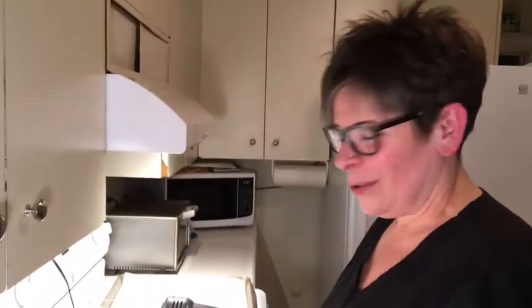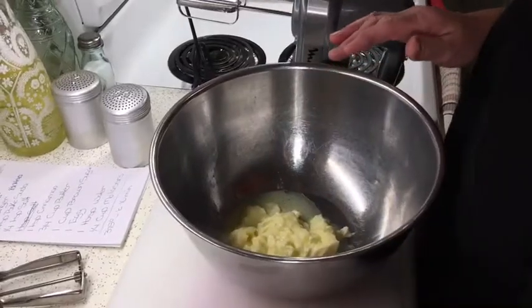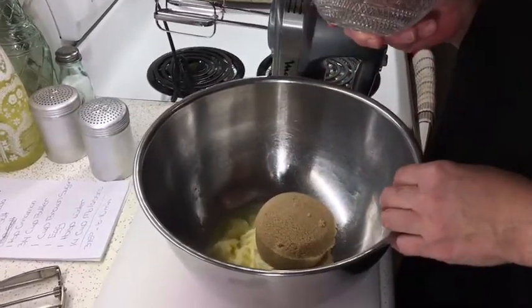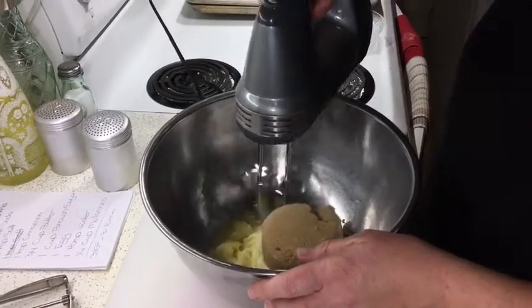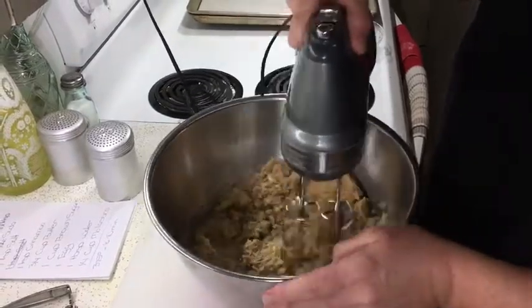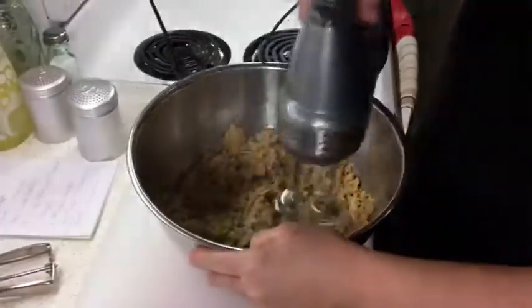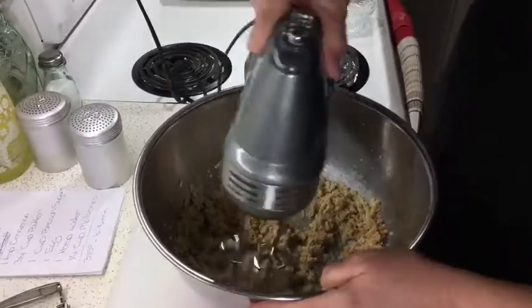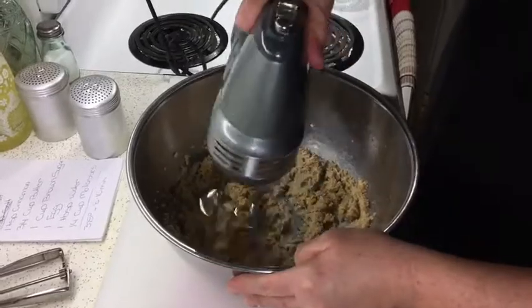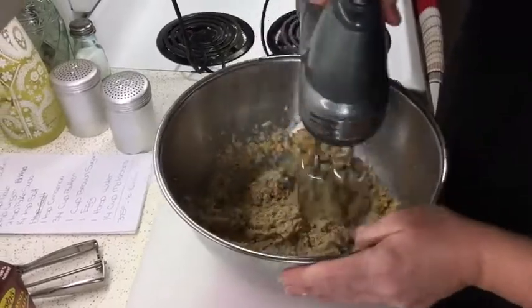Okay, now we'll start off with, I've put 3/4 of a cup of soft butter into my bowl. To this, I'll add 1 cup of brown sugar firmly packed. Okay, and we'll start beating this. There you go. Beat it really good in with the butter. If you've got a stand mixer, you can use that as well.